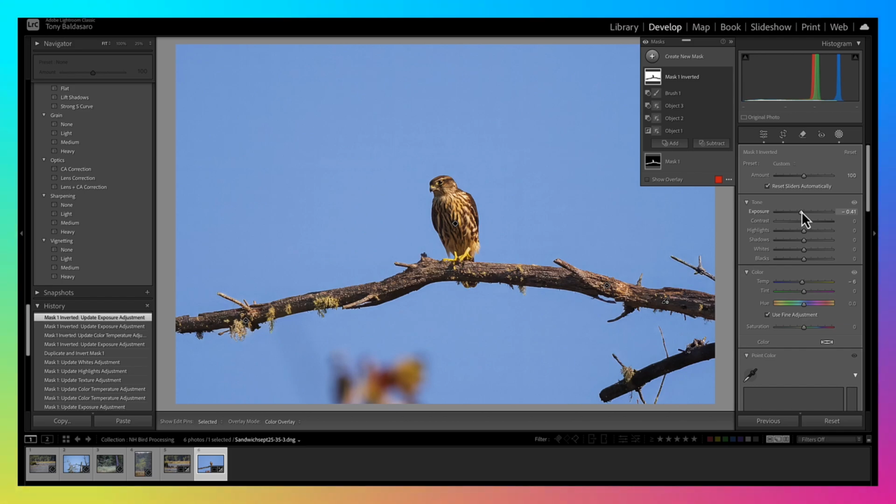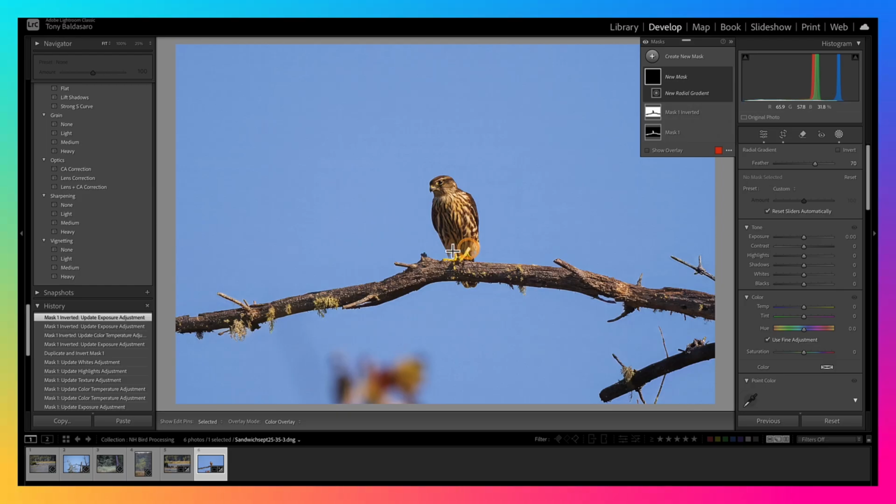We don't want to create a situation where we have a glowing or nuclear bird, if you will. But it's still a little bit too contrasty, right? We have this kind of warm bird and cool background. And so we're going to make that a bit more delicate here by adding another mask. We're going to use our radial gradient.